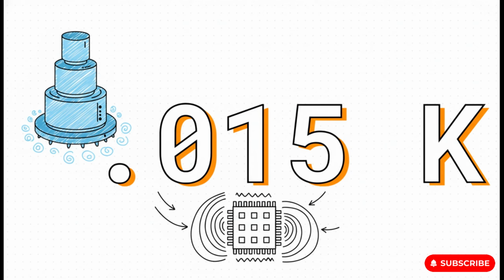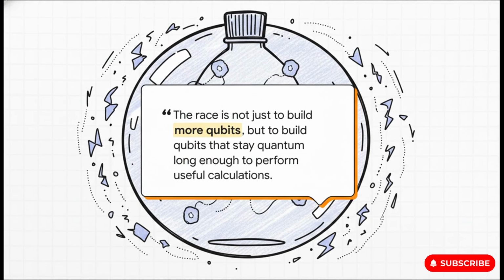And to fight this, scientists have to go to some pretty insane lengths. They build these giant, crazy-looking refrigerators, you've probably seen pictures of them, all to cool the quantum chips down to temperatures just a tiny fraction of a degree above absolute zero. We're talking hundreds of times colder than deep space. And that right there really sums up the whole challenge. The race today isn't just about cramming more and more qubits onto a chip. It's about building better, more stable qubits, and creating environments so perfectly isolated from the universe that these fragile states can survive long enough to actually do some useful work.